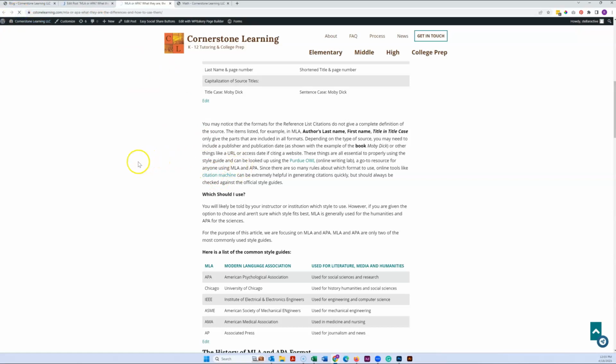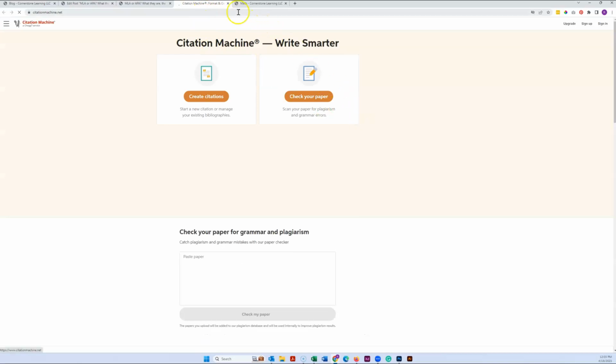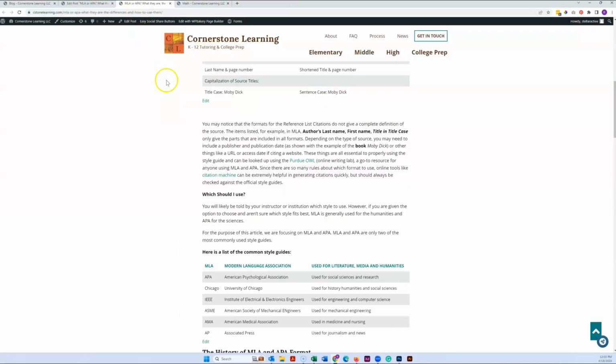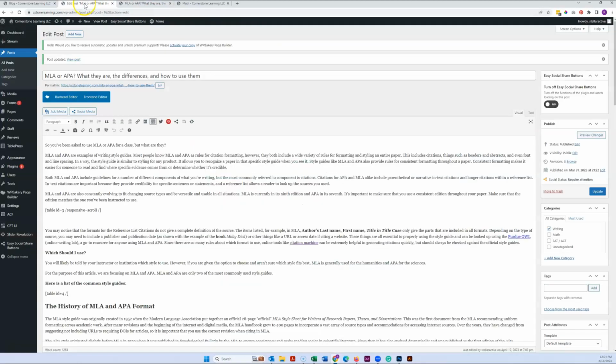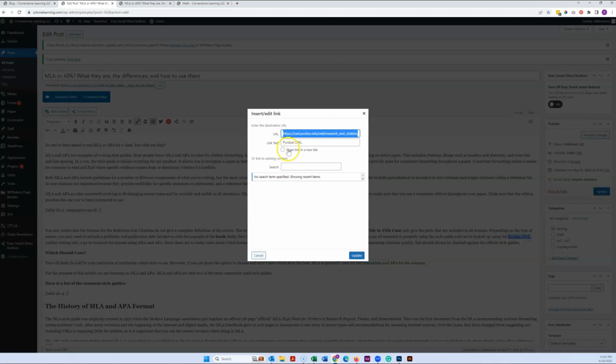I think you already probably know what this is about. But so that when somebody clicks this, it will open a new tab up here and take them to that, and then when they're done with it, they close that, and the Cornerstone website is still here, rather than it completely taking them away from your website. So we want to make sure that any of those external links are going to be set to go into a new tab.